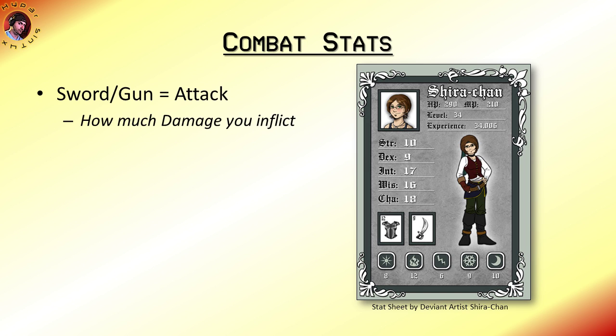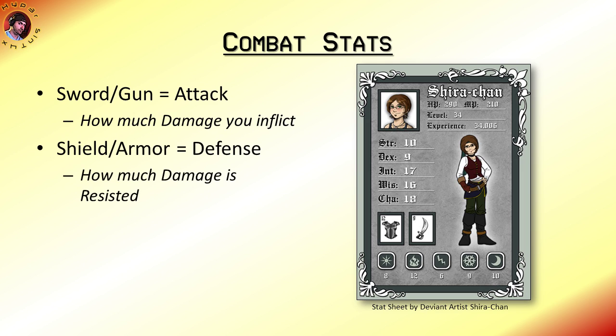Moving on to combat, if you see a sword or gun icon somewhere on your screen, that will usually indicate your attack power. And your attack is how much damage you inflict per each strike. So obviously, the higher your attack is, the more damage you're going to do. The more damage you do, the quicker you defeat enemies. Pretty simple. If you see a shield or other type of piece of armor icon, that will be your defense. And your defense works against attack. So depending on how high an enemy's attack rating is, that will do that amount of damage against you. Now your defense will reduce the amount of damage taken for each hit. The higher your defense is, the less damage you take.